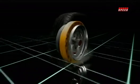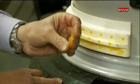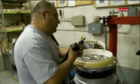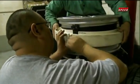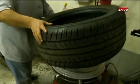The secret's in the lube. It's a special high-temp grease. Like we say, we can run 50 miles on that grease without it failing, and I can't tell you the characteristics of it except to say that it's incredibly effective. To connect the run-flat system, workers first cut a notch in the inner ring. Both rings are fastened to the wheel to check their fit. Then, they're removed so the tire can be mounted.